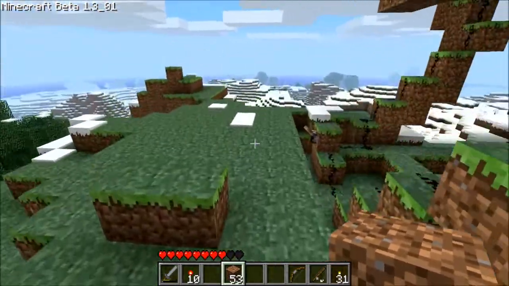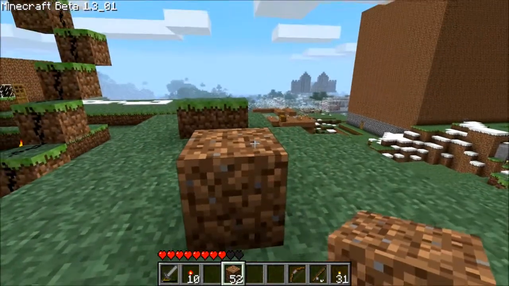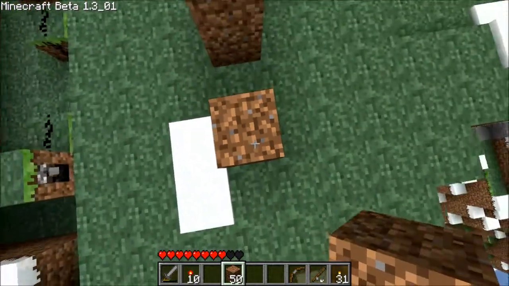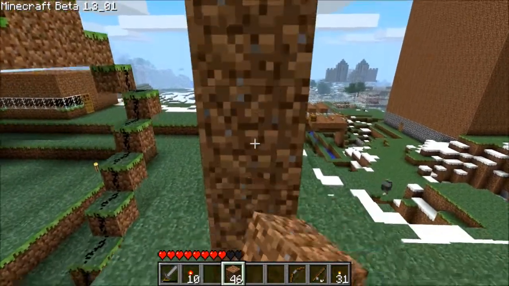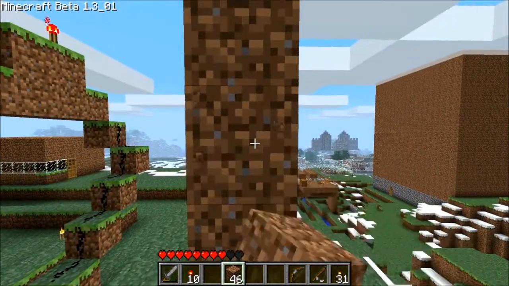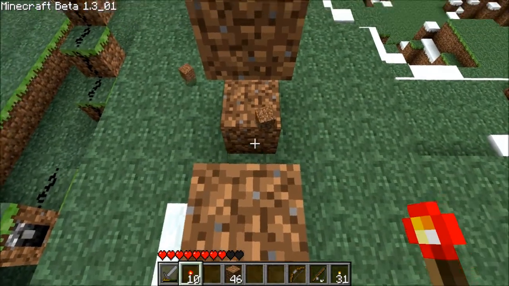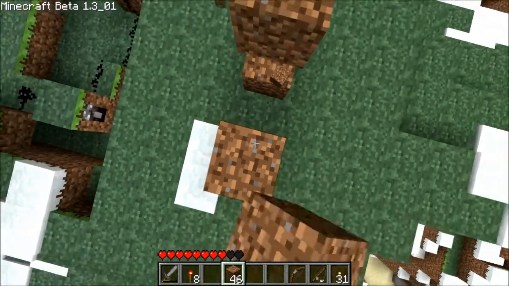I'm just going to quickly explain, I'm sure you've seen this before, but I'll show you quickly. I'm just going to explain how to do the wiring in a lot better way. Blocks on top of each other, place it, boom. Take out every other block, like this. And if you put a redstone torch there, there, and there.